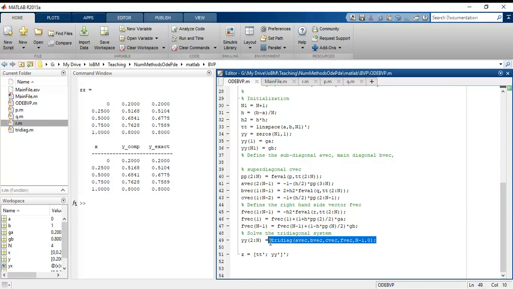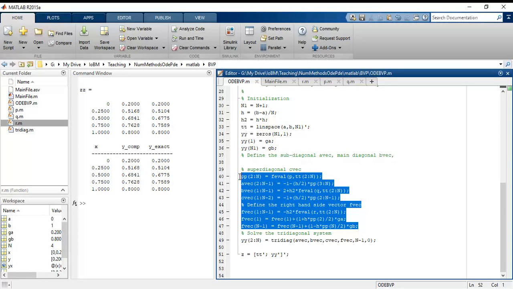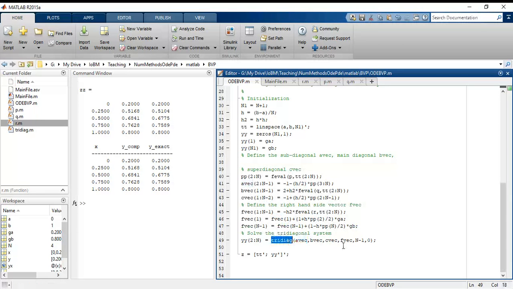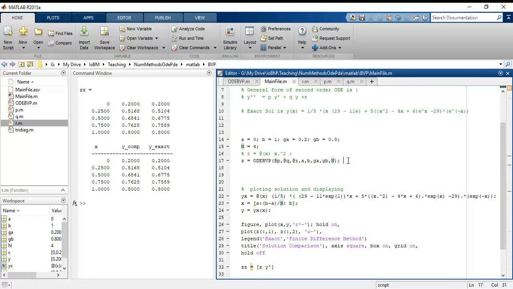So this is ODEP, and inside this function another function is being used, which is tridiagonal. It solves the linear system, the matrix equation formulated after using these finite differences, right? I'm not going to dig into this tridiagonal function because it's kind of a black box for you. So we will only play around with this one. In order to call this function, we have to pass these 8 inputs.